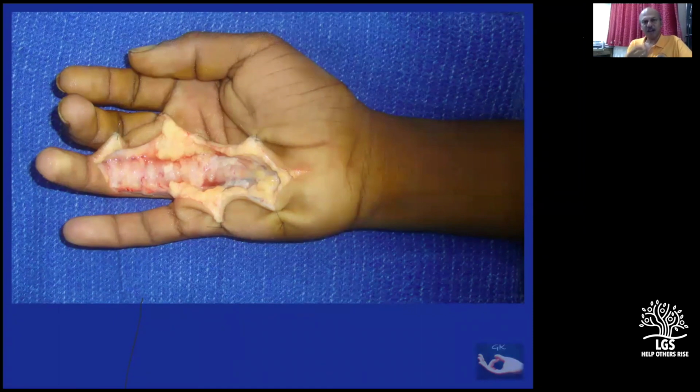However, if he is not using his hand, there's no point in getting back sensation. So that can be deferred. Now, why has the patient come to you after 10 years? If the patient is coming to you after 5 years or 10 years, his function is not good, isn't it? So if the function is not good and he wants, then you may have to do a reconstruction of the tendons also.